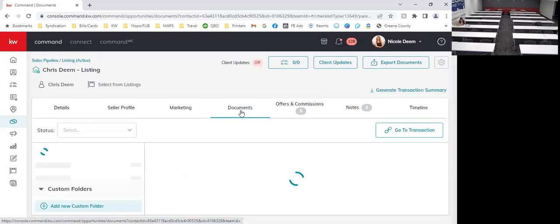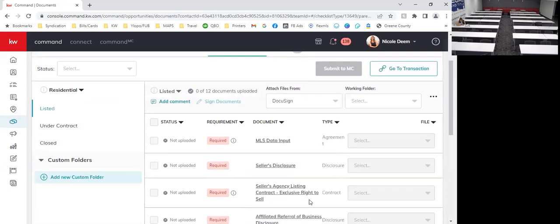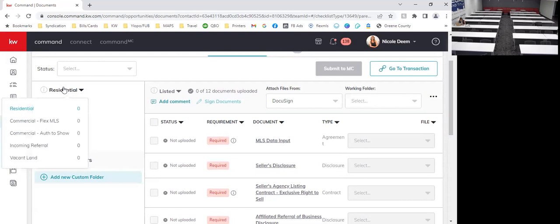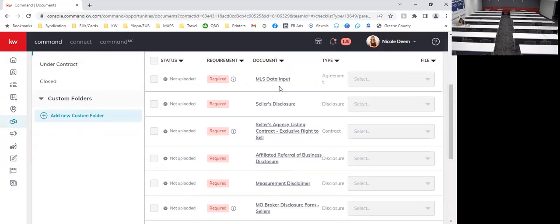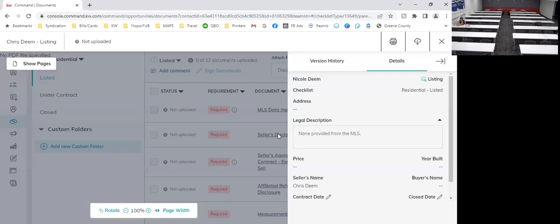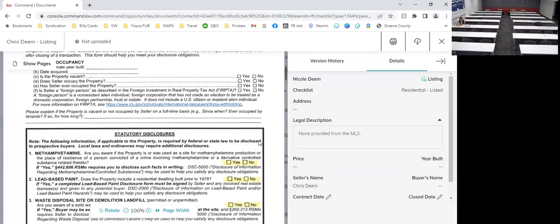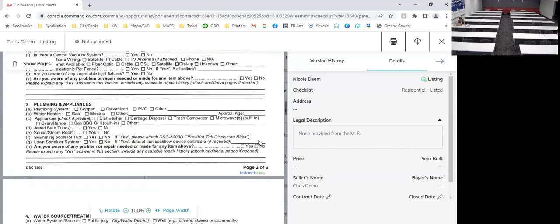Then I'm going to go here to documents. When I go to documents, usually this stuff isn't popping up, but I didn't create a brand new one. It'll say choose checklist type, and you'll choose whatever checklist it is. Obviously this is a residential, so I'm going to choose residential, but they do have incoming referrals and vacant lands. This will pop up the checklist that you need to stay in compliance, get those compliance checked, and then get paid on time. If you click on some of these, like the seller's disclosure, it actually shows what the document looks like and what needs to be filled out. So it's like a little cheat sheet.